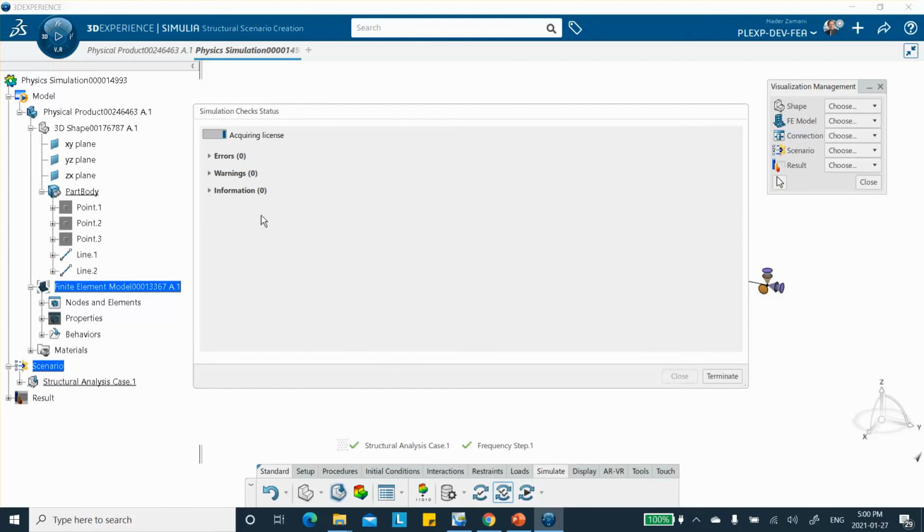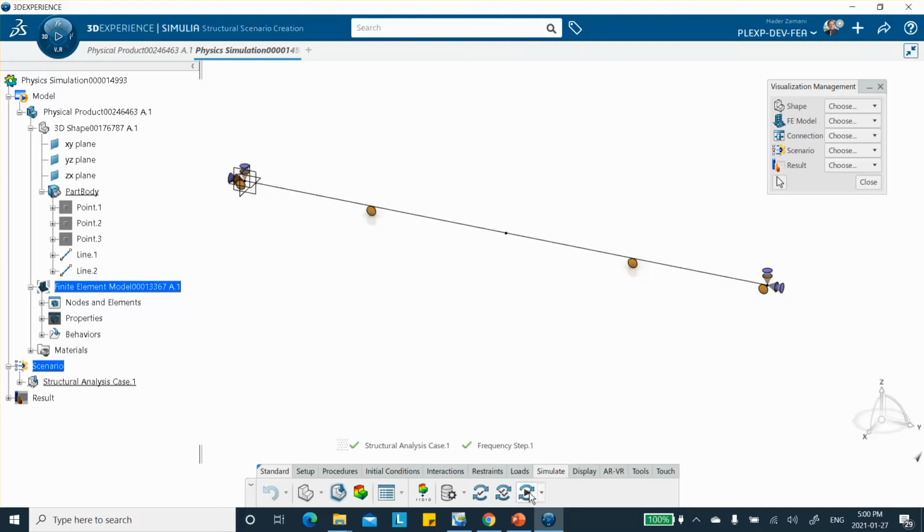It's a very simple problem. I doubt that we have any issues. Because of the restrictions that we put on the out of plane motion, at some of the endpoints, we're not going to have any torsional modes or out of plane modes, so that's fine. And finally, we're going to run it.